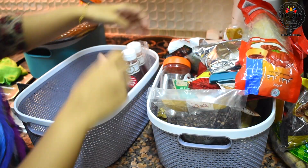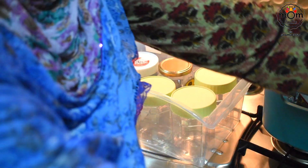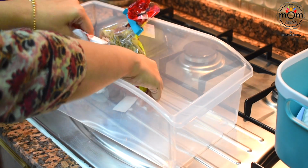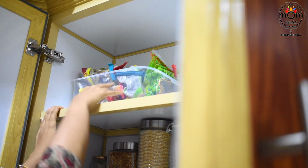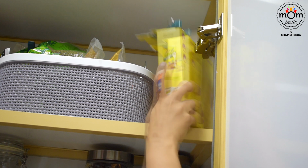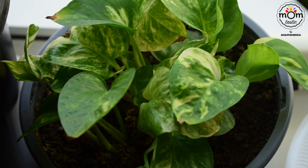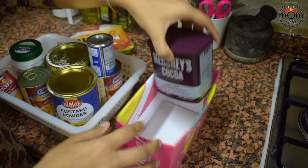And I need to store this somewhere that's easy to access. I need to make space for all that. So a bit of reorganizing was needed. These glass bottles will go in a bigger basket as I will have more coming. These are baking stuff and other miscellaneous products needed occasionally.